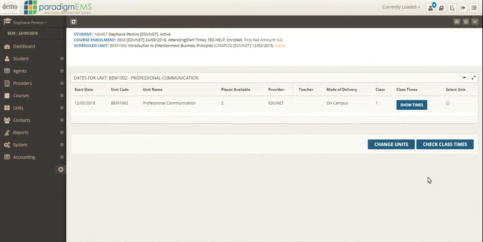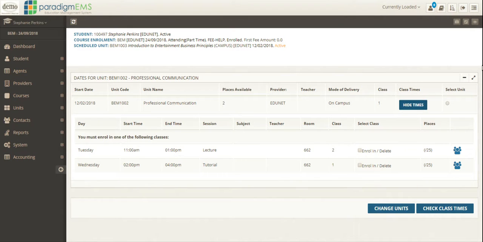This particular scheduled unit is meant to have a lecture and a tutorial, and they're both meant to be compulsory. And in this case, I didn't leave off the class and group number. I put them in there because I wanted to demonstrate. And as you can see here, I can only enroll into one where I should actually be able to enroll into both.